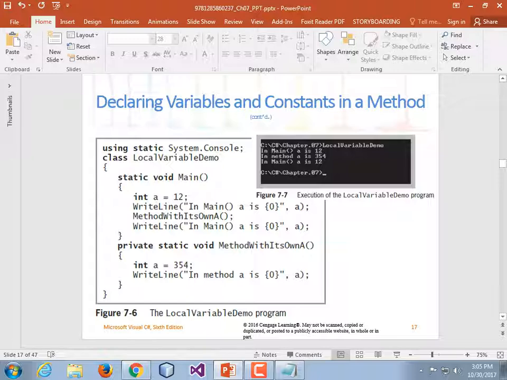So a is equal to 12. That's a local variable. Down here, we will not be able to access that 12 because it wasn't passed in. This is the method. This is the client code. They declare another a, but that one's local to that block. So just because this block creates a variable called a and sets the value to 354 doesn't change the value of that a. These are completely different memory spaces. They are declared completely within their own blocks of code.